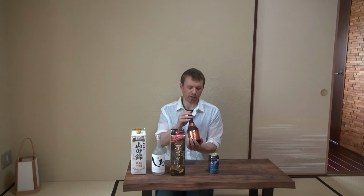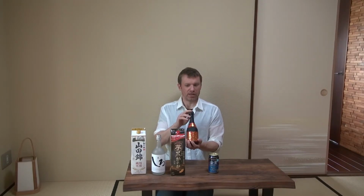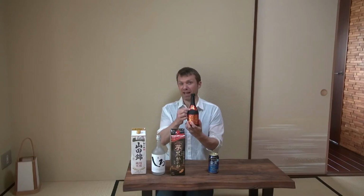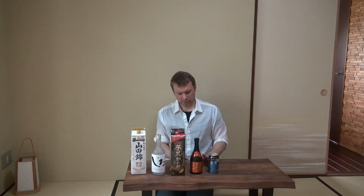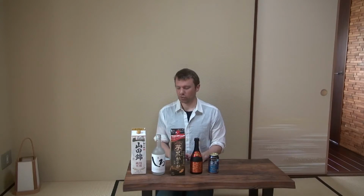Traditional Japanese alcohol. I know they're making whiskeys and things like that in Japan now, but typically only awamori's aged. Some shochus are aged, but it's not as big of a thing, and they tend to be maybe 3 years aged, so it's not really a long process. This one says it's been aged for 5 years, so 5 years koshu, which is aged alcohol. I don't know enough about awamori to be able to say what exactly that does for it, but they tend to have an age to them.